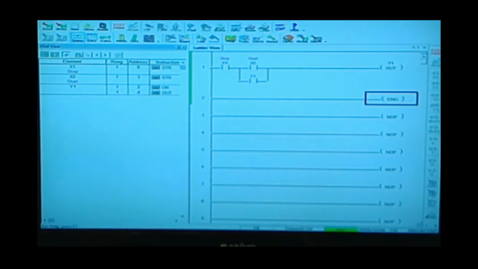So here we have a start-stop station in a program, the same exact way we do with motor controls. Start-stop stations, start, stop, often referred to as a three-wire control.